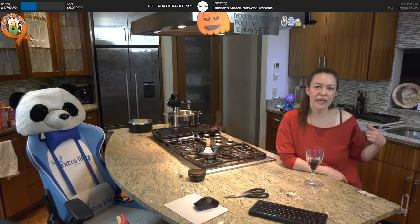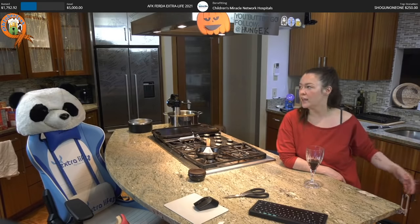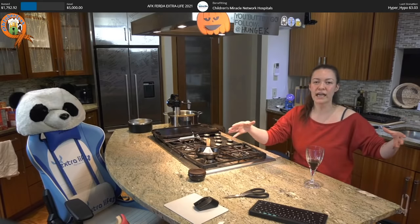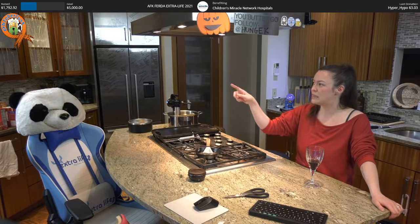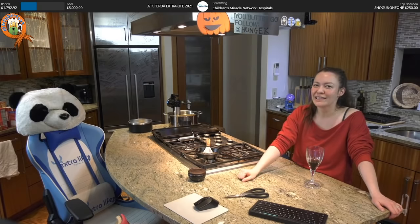But yeah, since we got the air fryer, I no longer need double ovens. Granted, the air fryer is significantly smaller than a full-size standard oven, but for the most part, I can be cooking two things at once, because a lot of things you don't need a full-size oven to bake. Like, you can cook a whole chicken in that air fryer, because I got the Ninja XL 10-in-1 thing. So, because we have the air fryer, I don't need double ovens.